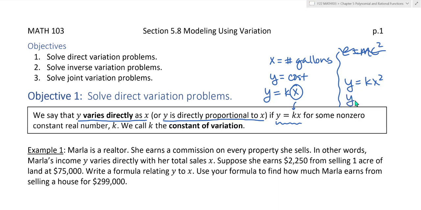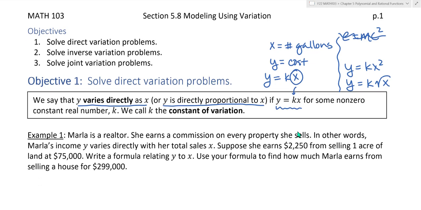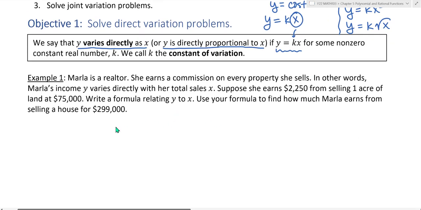But basically, if you have y equals some number times something to do with x to a power, maybe the square root of x, something like that. And then, of course, to make things more complicated, we can have different letters. Instead of x and y, we could have p and q or something like that. So let's do example 1 and see how this goes.